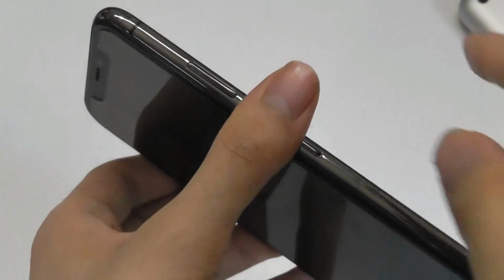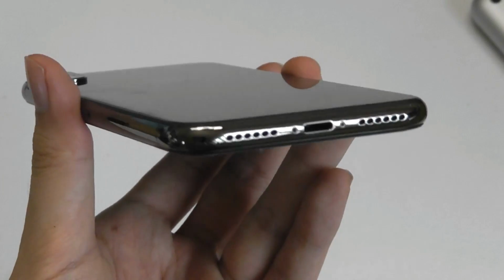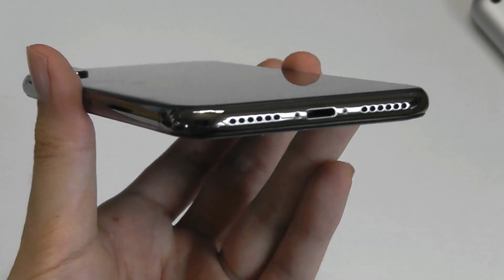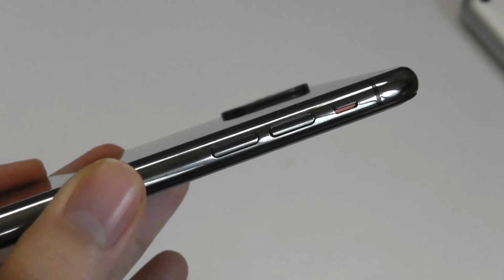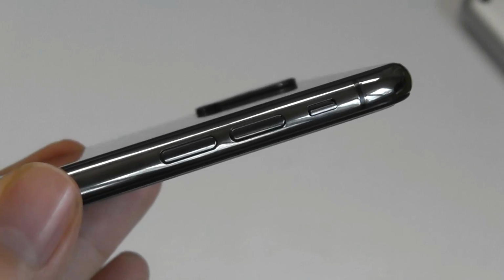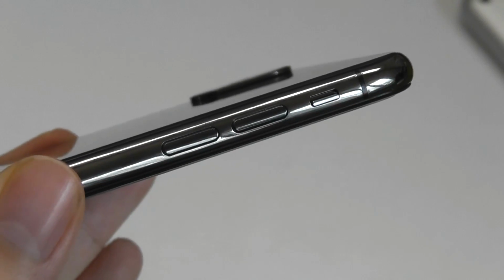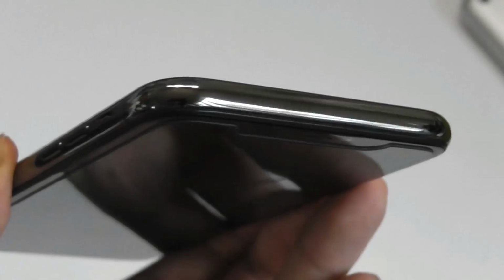The second speaker also comes through the earpiece, so it gives you that stereo effect. The built-in speakers are a pretty big boost compared to, say, the iPhone 6s, and it just sounds a lot more rich and full. Granted, you're also missing a 3.5mm headphone jack, but on the other end, we did have access to a volume rocker and also the mute switch, which remains a staple on iPhones. That is quite thoughtful, something that on the Android side, we really only have OnePlus incorporating. So you can easily toggle into a silent mode if you're in meetings, for instance, at a flick of a key.